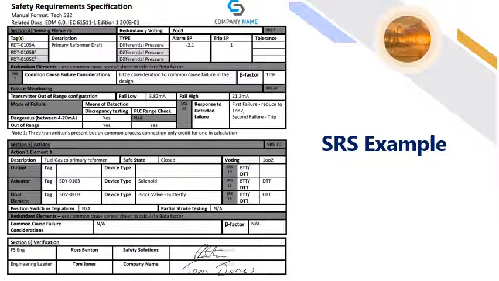And here we have the second page, which has the actual function equipment definitions in. So we have sensing elements. This is a 2 out of 3 configuration with a differential pressure. And we have information around common cause failure and fault detection, and then we move into the final elements, which has the different components of the valve that is going to close off the process. And importantly as well is having a sign off at the bottom to say this has been designed by a qualified person and also been reviewed.